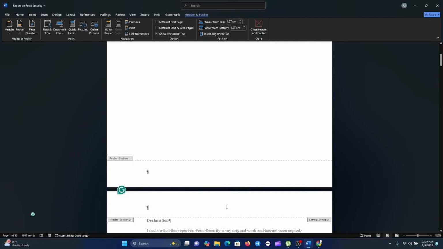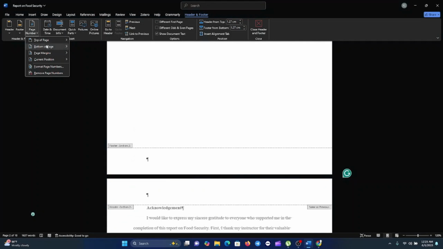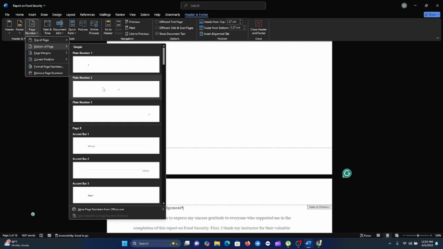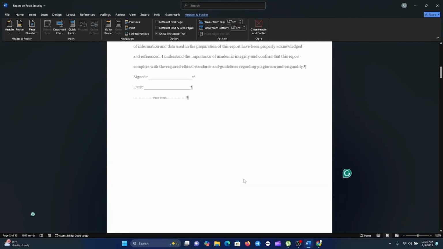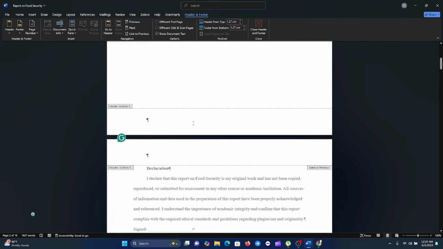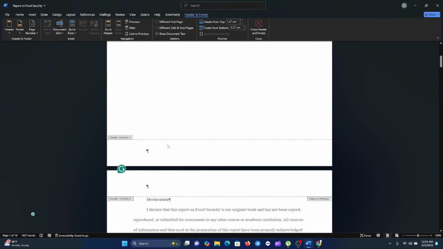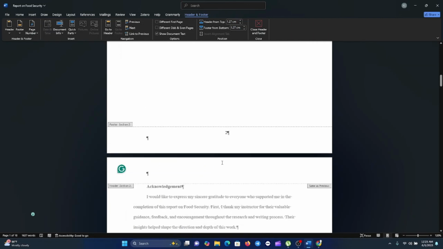So what we do is we will come down here, then we go back to page numbers, click on it, then we will select the bottom page number like that. Then we will go to this plain number. Then for us to make sure that we have completely set, you see now, if I go back to the cover page, we don't have the number starting from there, but the number is starting from here on number 2, but we don't want that.